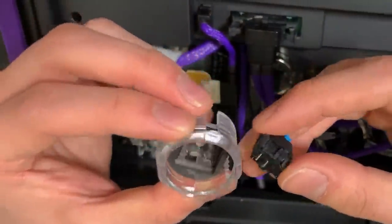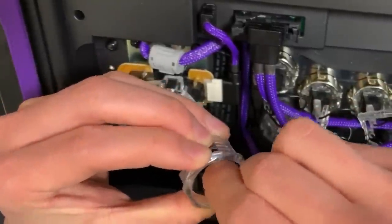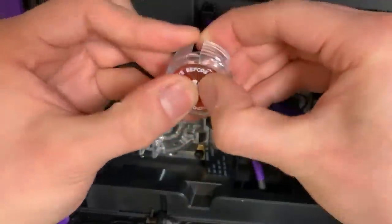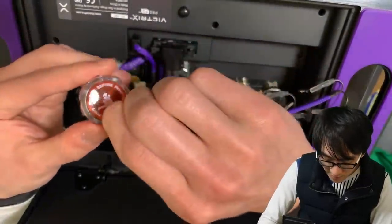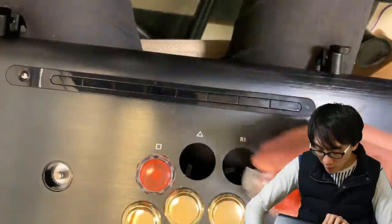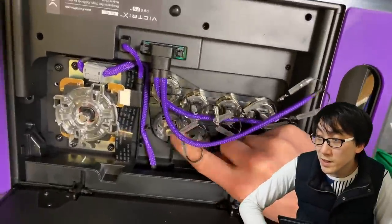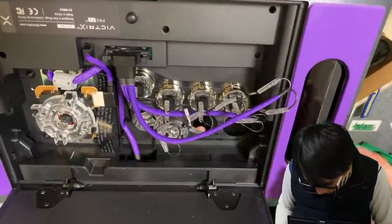So I'm gonna put in a blue switch, and I believe there's only one way this can go in. Okay, and now let's put the cover on top. That's correct. And just close it like so. Ta-da! And now it is a blue switch. That's exciting. Just take this plastic off. It's gonna be red in color just like the others, but it's actually got a blue Cherry MX switch inside. No issues with spacing yet. I was worried that maybe it wouldn't fit into the chassis properly, but got no issues so far.